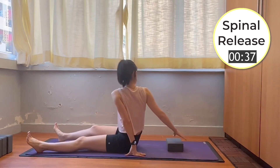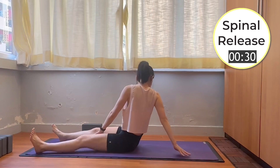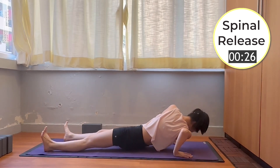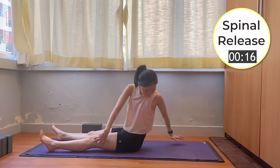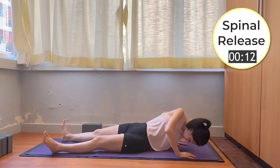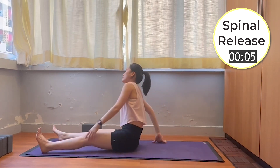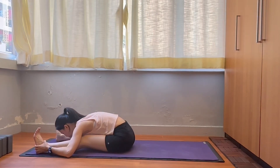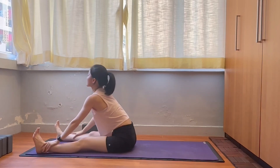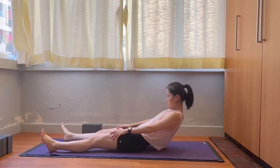Shake out tension, put the block aside and shake out tension. Slowly turn to the right side, bring your palms on the floor, bend your elbows for a gentle twist. Do not force yourself — you may hear some cracking. Slowly come back to neutral, then twist to the other side. Again, just a gentle twist, do not go too far. Come back to center for a final forward bend — slowly go all the way forward. If you want to learn more about forward bend alignments, visit another tutorial I have on YouTube on forward bending. Slowly come back up and lie down.